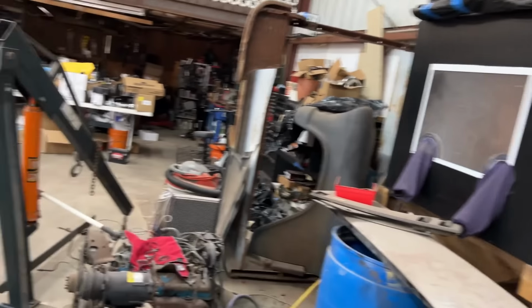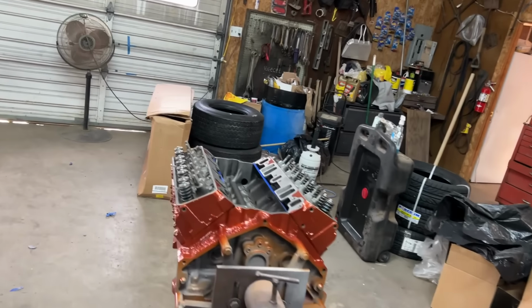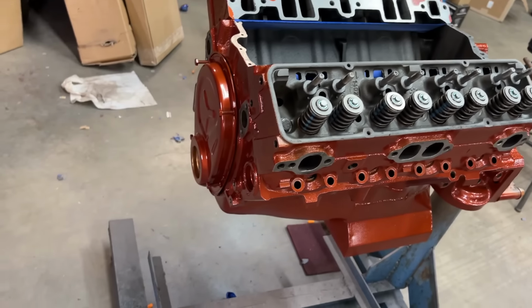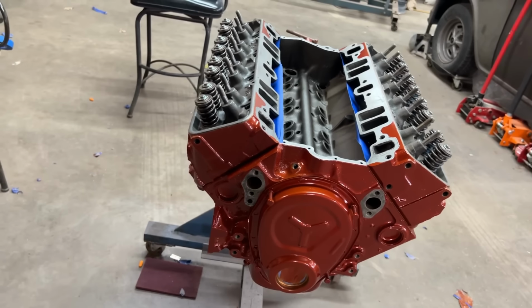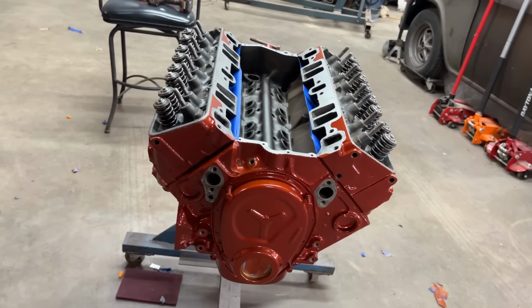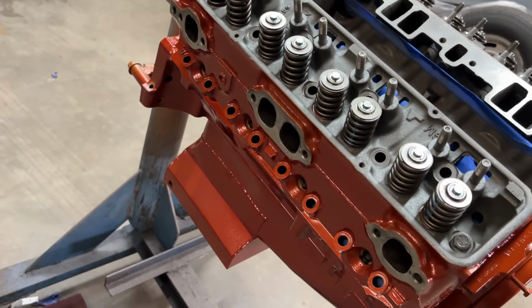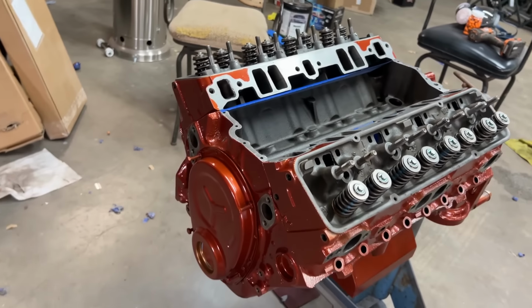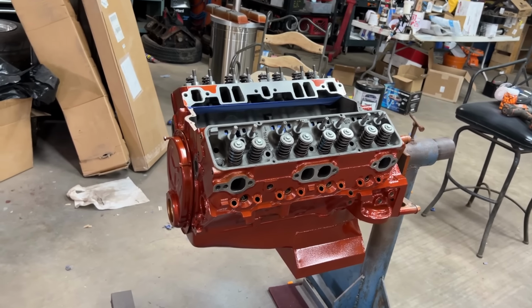Whew. Let's get over here and look at this motor. I still got to pull the heads back off and get that tape out from underneath them and get them wrapped up, but I want to let it kind of set for a day or two. Let the paint cure up. My gosh, is that not going to look beautiful in that car? I got ceramic coated headers. I'm going to powder coat. The tappet cover is black. I'm going to polish the fins on top. Got something special for the wording on top of it. You're just going to have to hang in there and see.